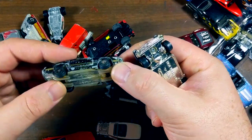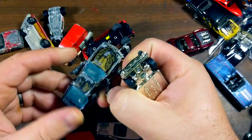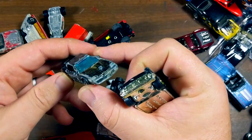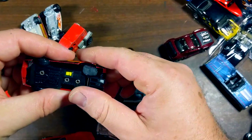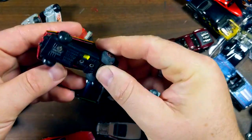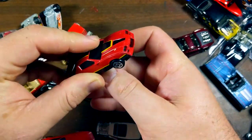Weird stuff like this Kidco Tough Wheels Firebird — it's definitely seen better days, it's smashed up, but it does have opening doors and is a good candidate for a junkyard wall build. This one I'm not sure about, but it was battery-powered at some point — it had lights that came on. It's almost like a slot car body, but it is die-cast metal on top. Made in Macau, copyright 1983, US foreign patent pending — and apparently it used to light up with some kind of launch mechanism.